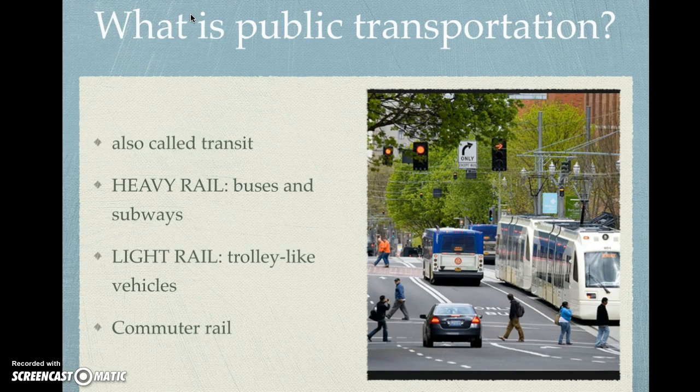And then there's also commuter rails. You think of this really as these regional modes of transportation, these commuter trains and stuff like that, particularly in areas of the Northeast, DC, New York, these types of areas that have commuter rails. So public transportation, right? Your buses, your subways, your streetcars, your trolleys, these types of things.